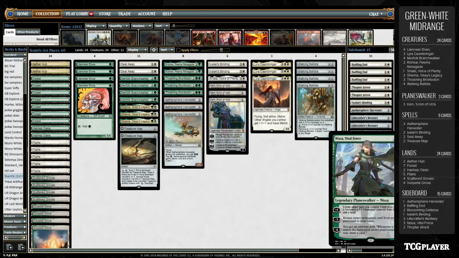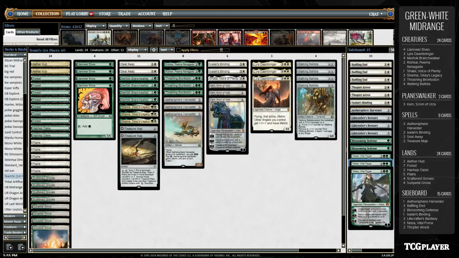So casting a turn 5 Lyra isn't always the best play when our second and third turn plays are like Merfolk Branchwalker into Thrashing Brontodon, something like that. You don't want to just overextend too far into the Fumigate, but if you play Nissa and plus it to make a land a 5/5 and attack with the land, then they Fumigate you, you can still basically attack with the land for 5 the following turn. So it's a little bit better in that situation whenever you're trying to play around sweepers.